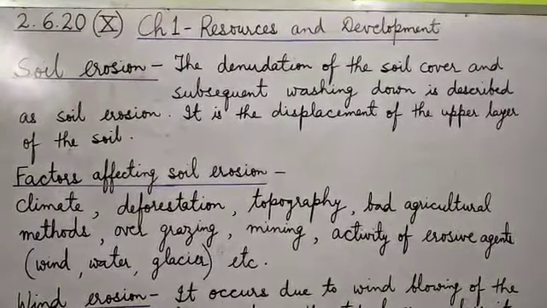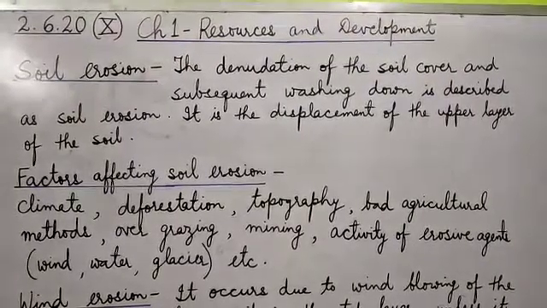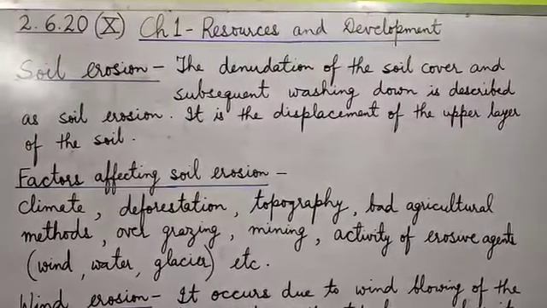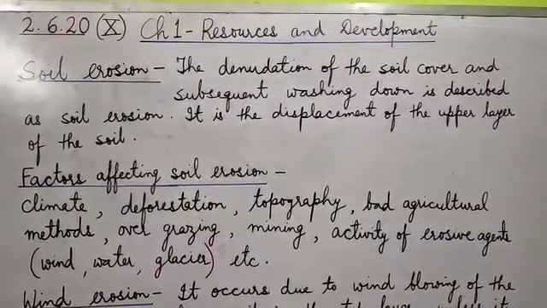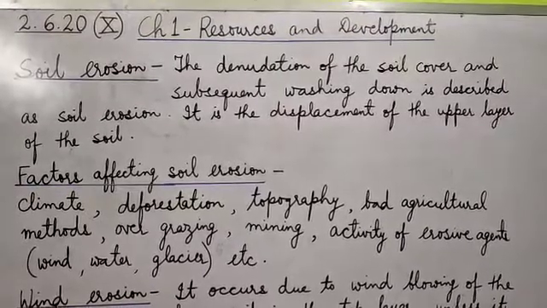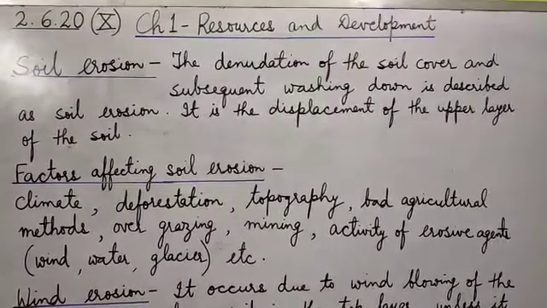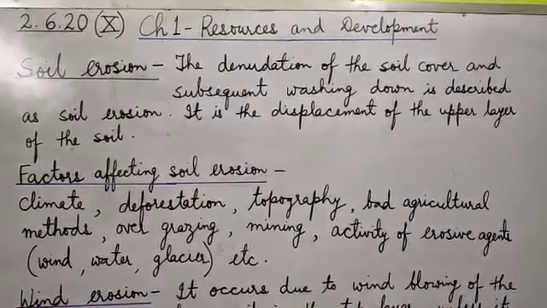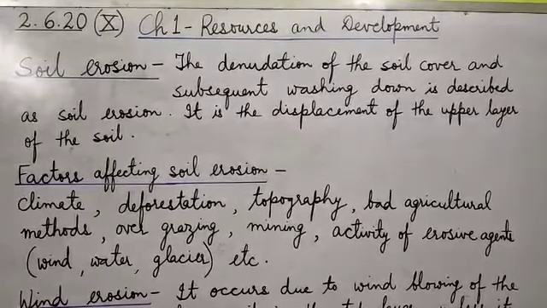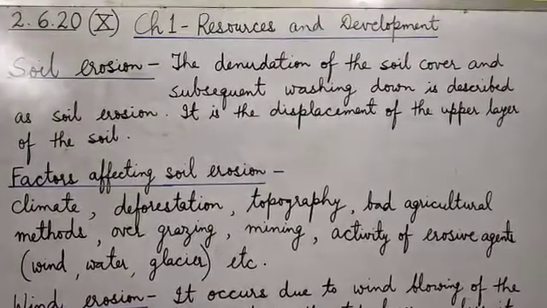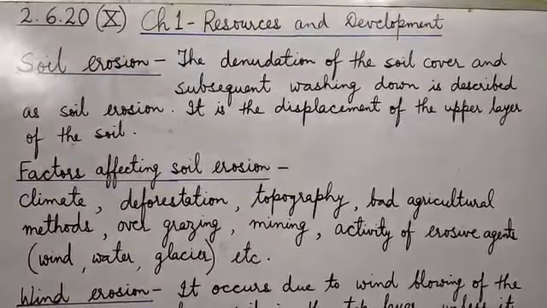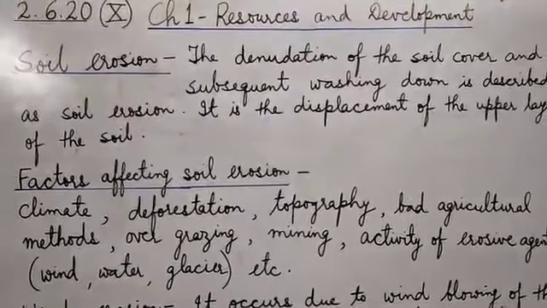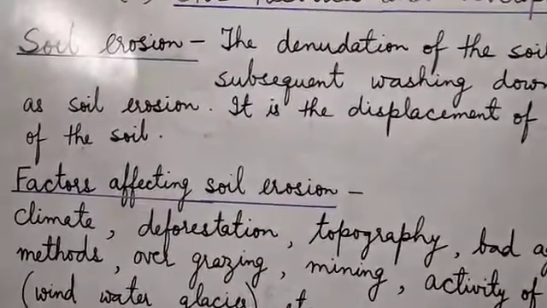Next is deforestation, cutting down of trees. We know vegetation acts as an interface between the atmosphere and soil. It shelters the soil from winds, which results in decreased wind erosion as well as advantageous changes in microclimate. The roots of the plant bind the soil together and interweave with other roots, forming a more solid mass that is less susceptible to both water and wind erosion. Therefore, the removal of vegetation increases the rate of surface erosion.